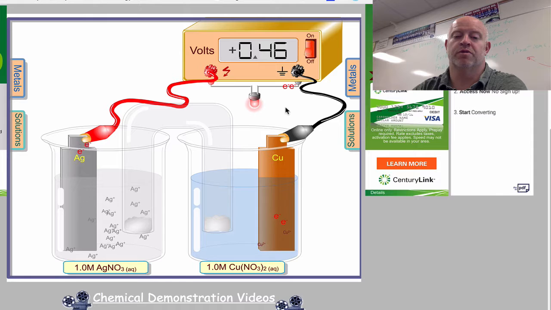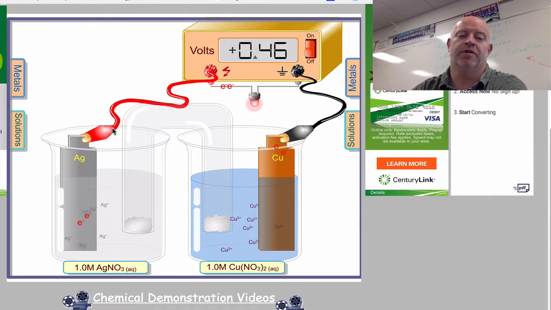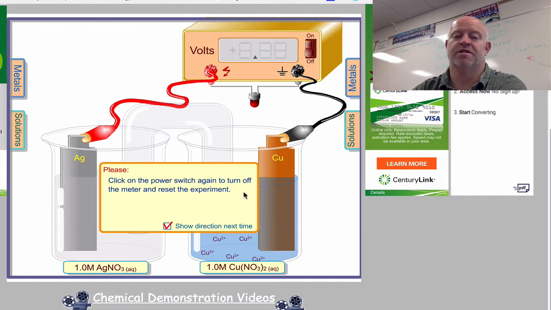So in this case, what we see happening is electrons flowing away from the copper and going this direction into the silver, okay? Which means the electrons are leaving here, so this is losing electrons, so we're being oxidized over here. Here we are gaining electrons, so we're being reduced, okay? So on this side, since we're gaining electrons, that's our cathode. On this side, since we're losing electrons, that is our anode, okay?